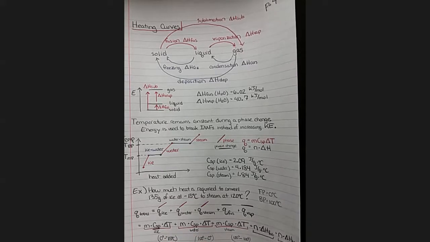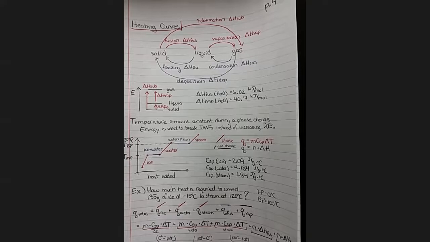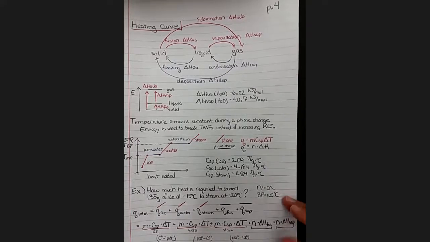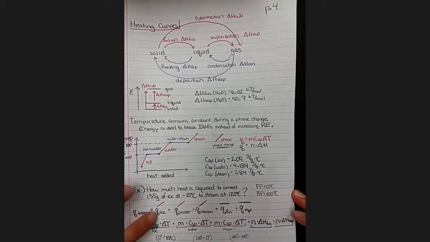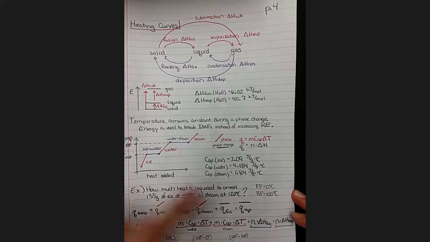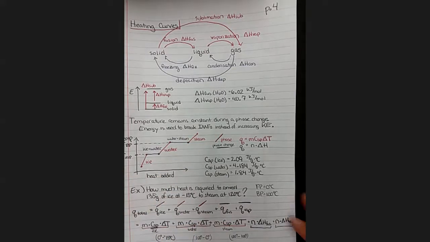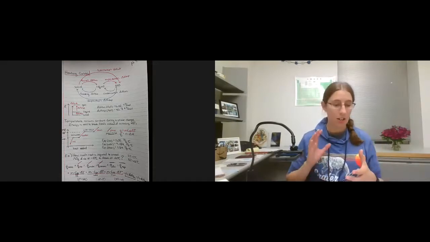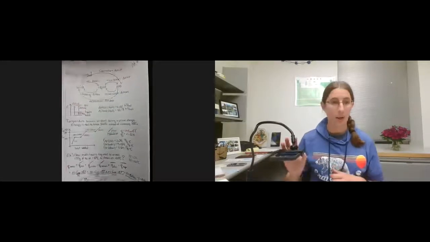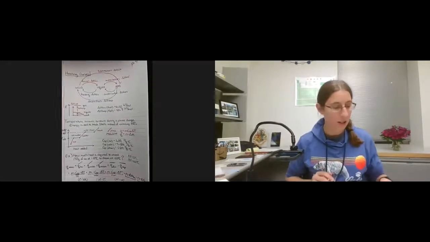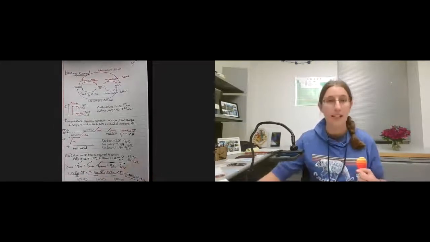These can get a little long. They have a lot of terms in them, and I'm not going to deprive you of the privilege of solving it. I'll leave that for you to find the answer. But you have one term to match each phase of your picture. So it's most helpful if you draw a picture for this problem so you can make sure you have all of the different Q pieces. And that is how we figure out how much energy it takes to go through multiple phase changes from solid to liquid to gas and step all the way through. The next video will be about how to read phase diagrams with temperature information about all of these phase changes.